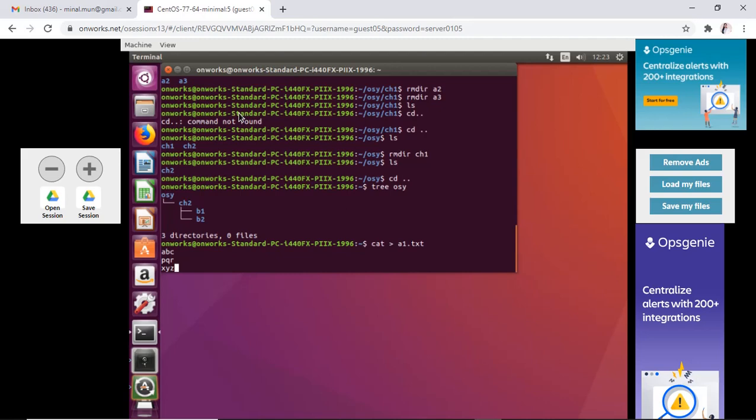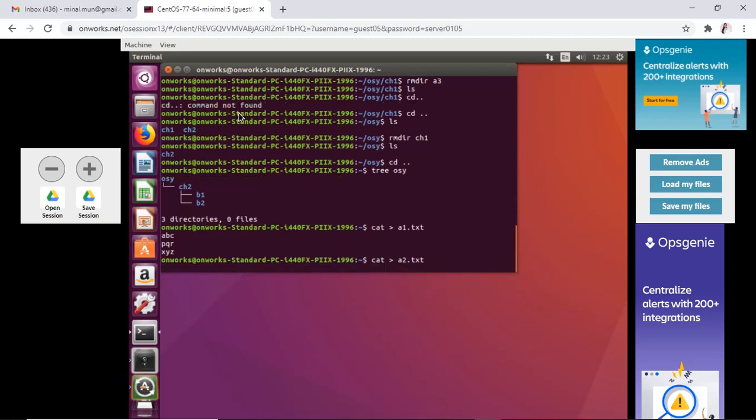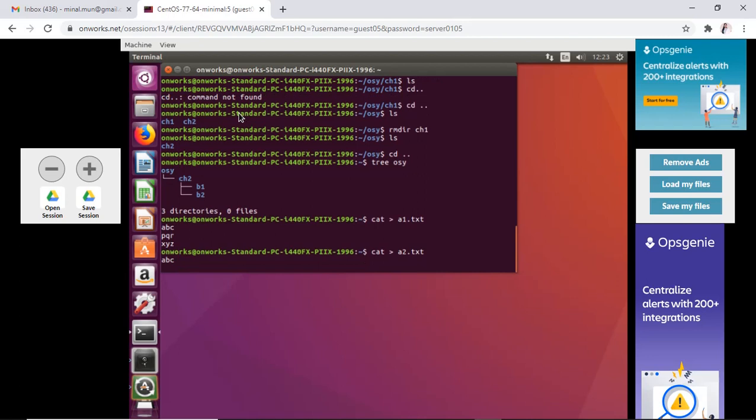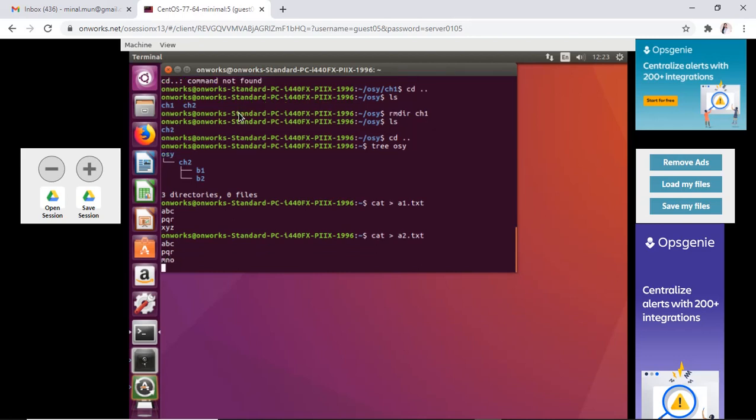Okay, control d, then cat a2.txt, enter. Here we will give some content similar and some content different, pqr and mno. Okay, now we will see the output of the difference command.